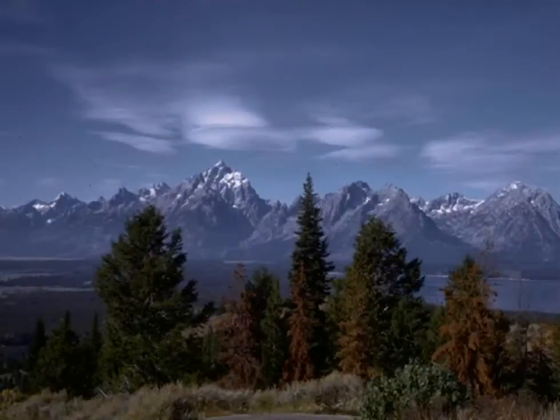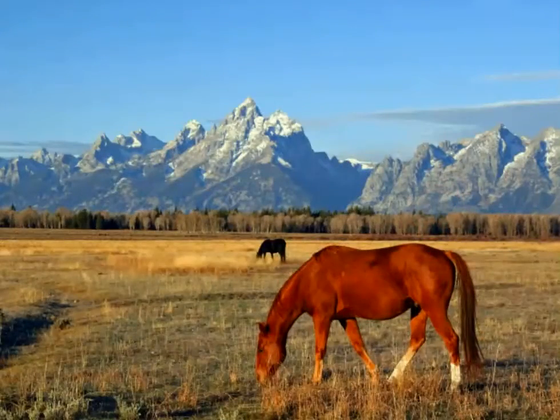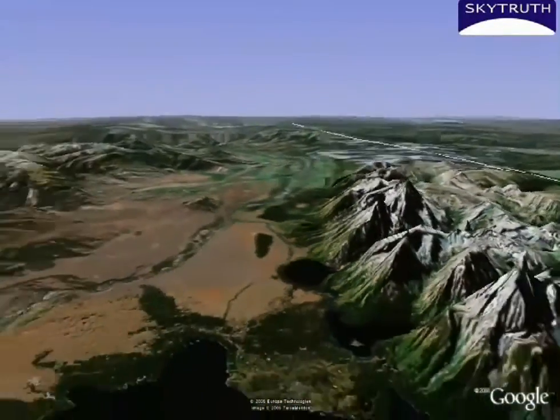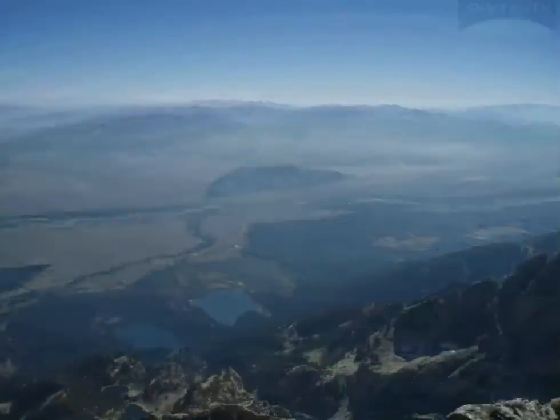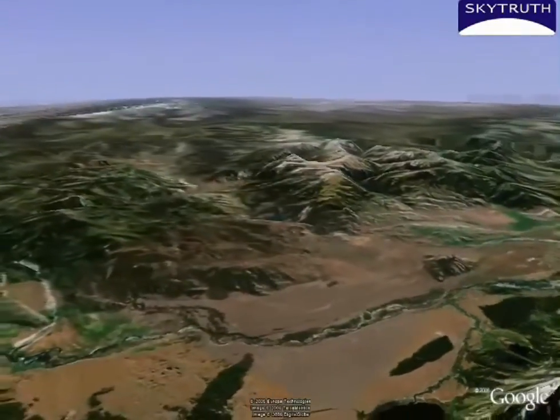The Teton Range is home to some of the country's most prized areas for outdoor sports, tourism, and ranching, all of which rely heavily upon the health of the greater Yellowstone. If you were to stand atop the tallest peak of the range, the Grand Teton, and look east, this is what you would see on a clear day — right up the Grovant River Valley. Beyond the mountain range on the right lies the Upper Green River Valley, our destination.